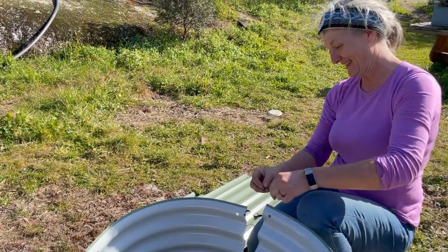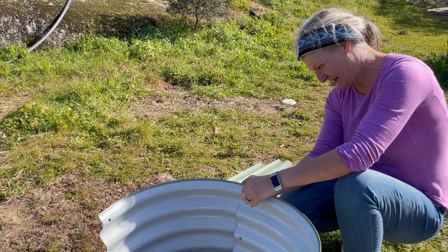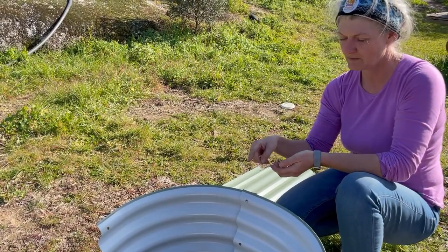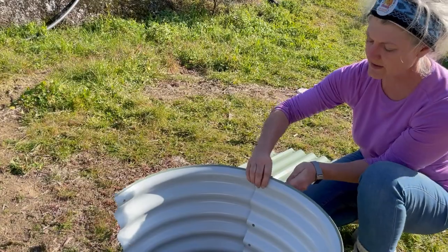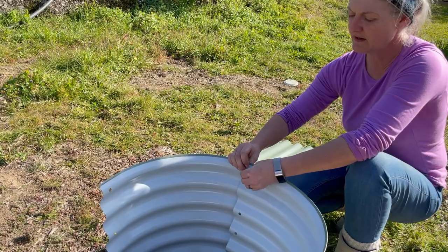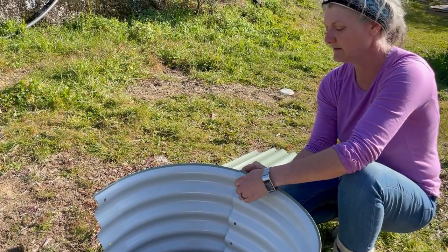How are we going to set it up? Because you're the experts — and as they say, an expert is an unknown quantity and a spurt is a drip under pressure! I'm going to join the two end bits first. Then we just put the other bits — screw, bolt, washer, and then a nut. We'll do it by hand to start off with.